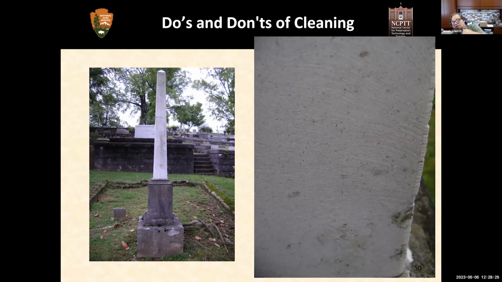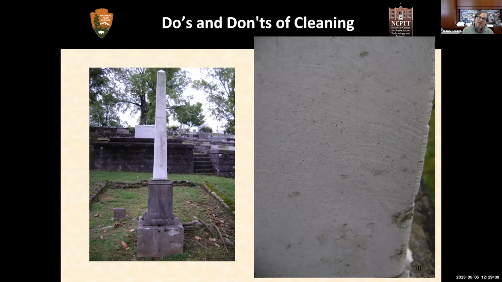In reality, not only have you eroded the stone, so you've done 100, 150 years worth of natural erosion, which is bad, but equally important, you've now created a bigger surface area on that stone than you had before. So it's actually going to get dirty faster than it did the first time. A lot of times you have well-meaning people who use wire brushes and Nylox brushes, and they leave a surface like this. The stone gets dirty really quickly again, and they have to come back. In a year, the stone gets dirty again. They have to come back. And what they eventually end up doing is wearing the stone away to almost nothing.